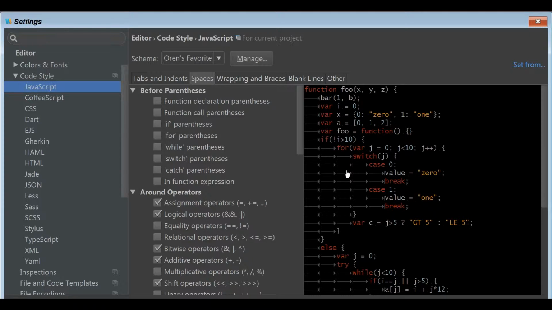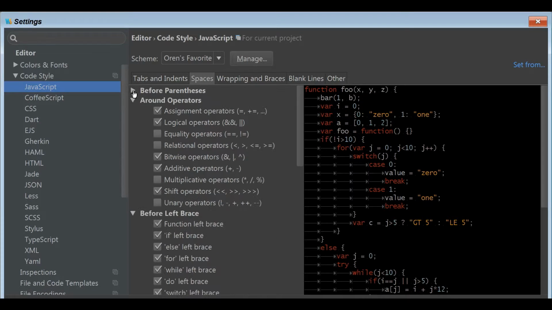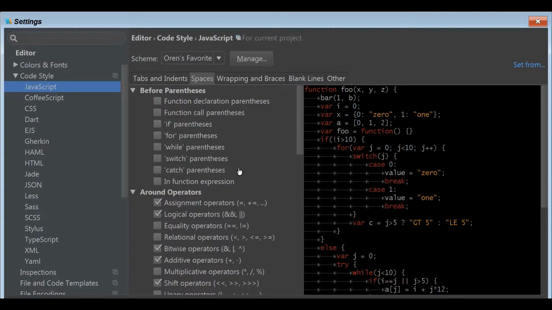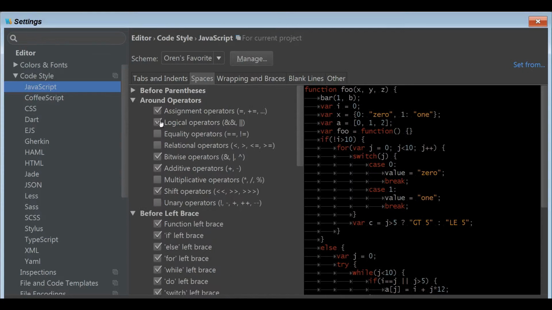I do not prefer this simply for the fact that I treat keywords that have parentheses next to them as functions. They should behave like functions, they should act like functions, and typically speaking, just like in math, I'm going to have the parentheses adjacent to the function name. So for me, I don't include a space before parentheses. This is pretty normal for most people. But there are some cases where the defaults, like in WebStorm, do actually add some spaces to that.